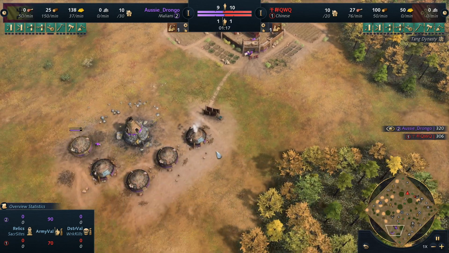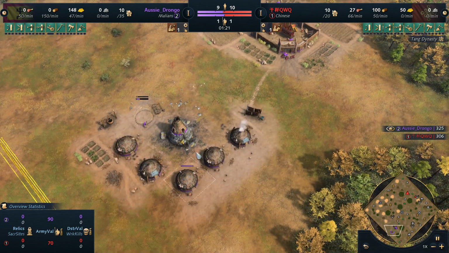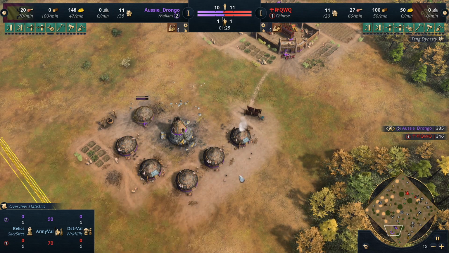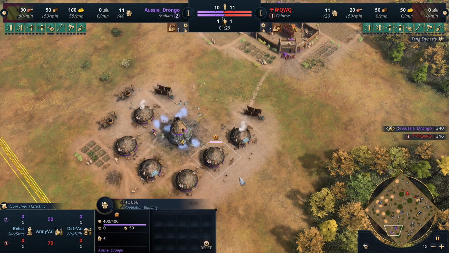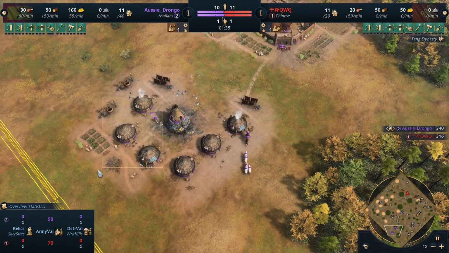Drongo over here, we can see he's opening up with the straggler trees and building those houses around the pit mine here, and he's not going for the standard 4 houses. Usually the standard for the Malians is either 2 or 4 houses around this pit mine, but we can see he's gone for 6. I think that's what he's going to be stopping at for now.